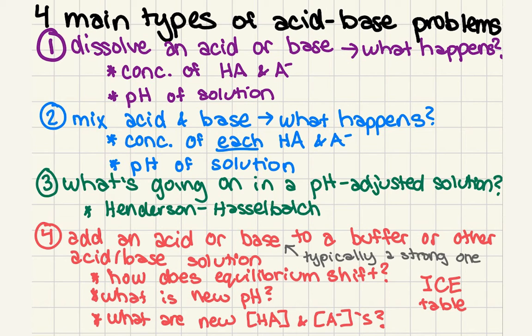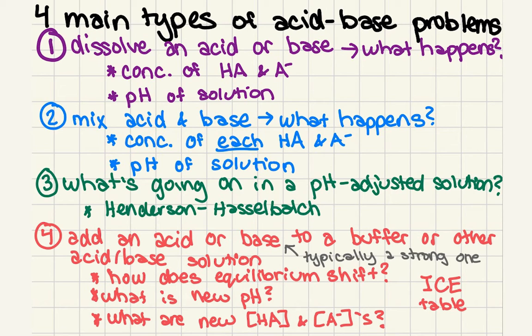control the pH by making buffers that have almost equal amounts of conjugate acid and conjugate base, so there's enough base there to mop up any acid and enough acid there to mop up any base. It also lets you predict how the pH would actually change if you were to add a strong acid or a strong base to that buffer you made. It can also allow you to predict whether reactions are going to go faster or slower if they rely on having a certain amount of protons around.